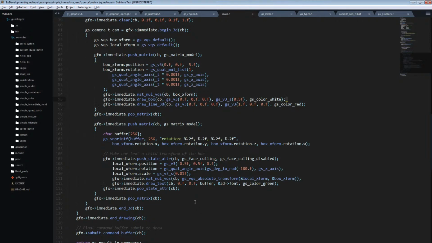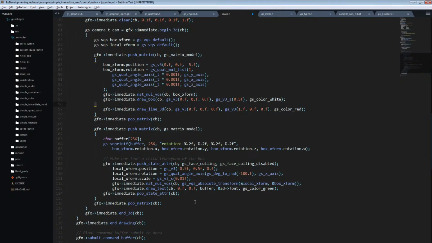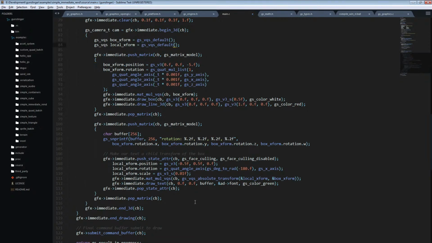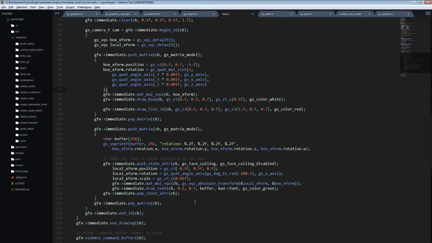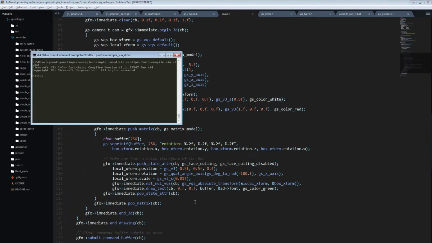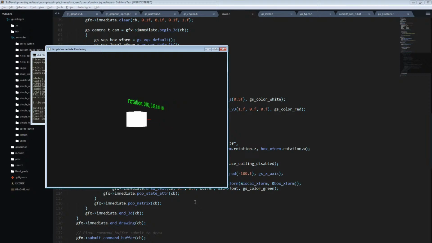It'll give you a 3D line. But what's cool about this is that since we've pushed on this matrix model, it's going to multiply the transform of this box by this unit line, and basically attach it to the box in 3D space.